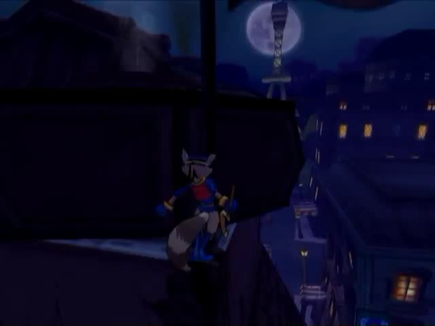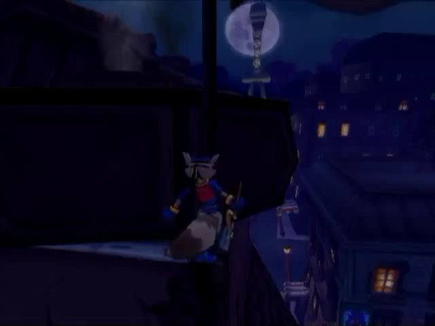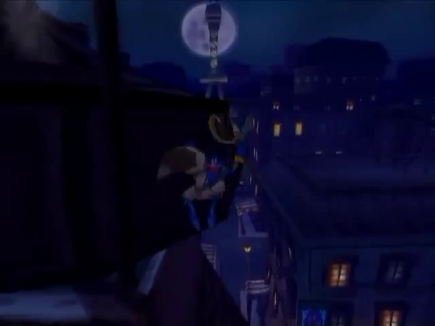And pretty much the timing for this is just do your first jump, let it ride out a little, and then do your double jump, and just stay along the wall. Just jump out as far as you can towards the moon and the Eiffel Tower. But yeah, pretty much just do that. And this whole area is loaded now.